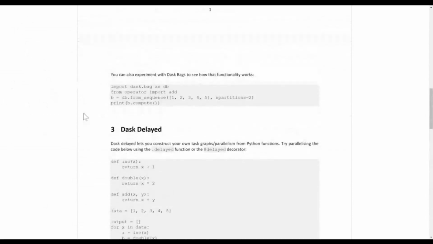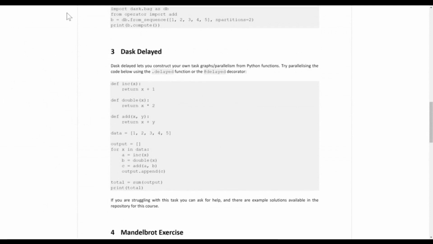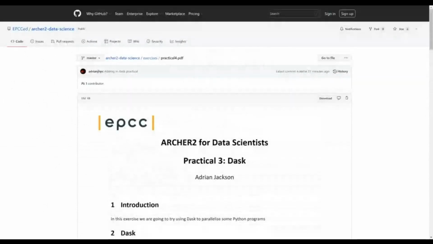Both of these I've put solutions for in the Dask directory, in the exercises. So if you really are struggling and you don't want to ask for help, then you can have a look at what the solutions are. Give that a shot for the next 20 minutes, and then we'll come back and give a final lecture on R between 5 and half past 5.